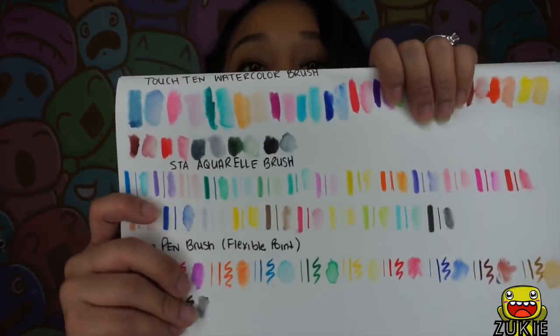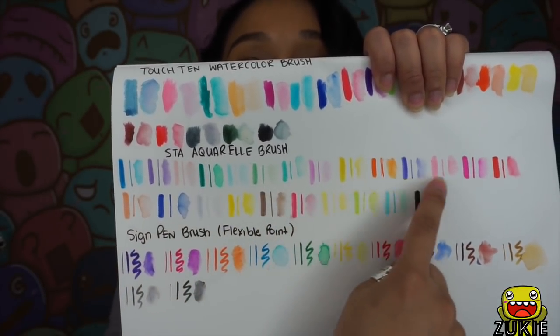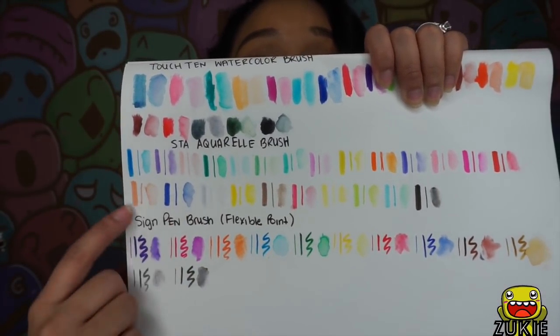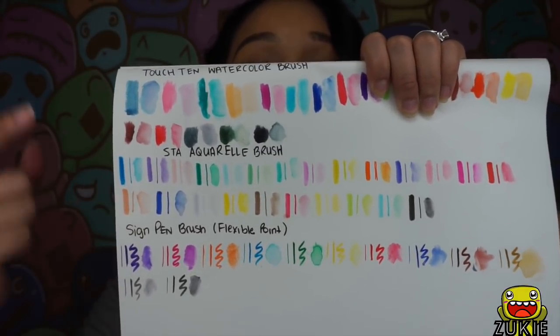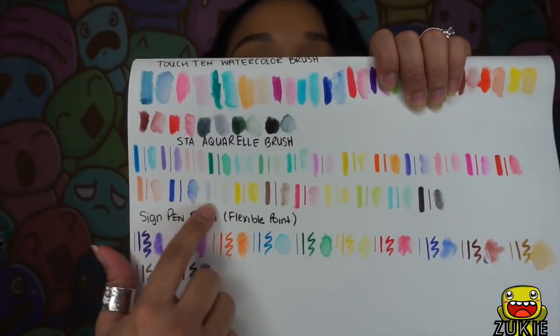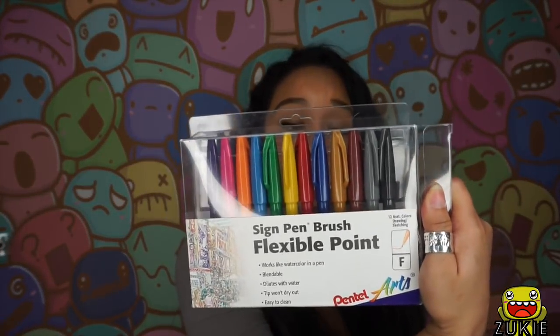This is the swatches for this set right here. This is called Aquarelle, and these are all the cool swatches. Now as you can see, compared to the first one, this one has more colors. I think I said 24 colors, and as you can see with the watercolor marks, they're really cool too. This one is a signed pen brush flexible point. Now this one runs $21 on Amazon. Like I said, I don't know how much I got them for, but I think this is the most expensive one that I've purchased out of the total three marker sets that I received.